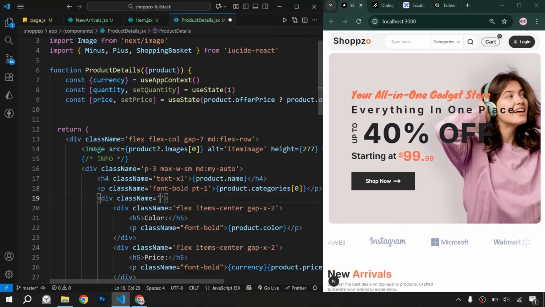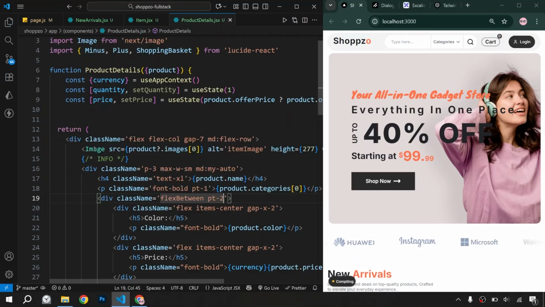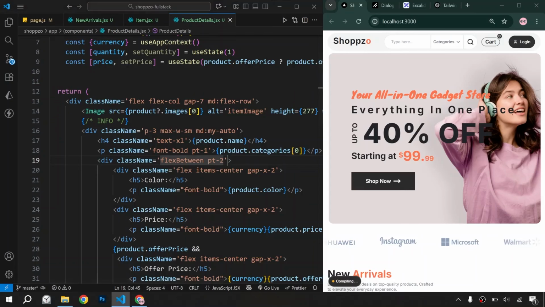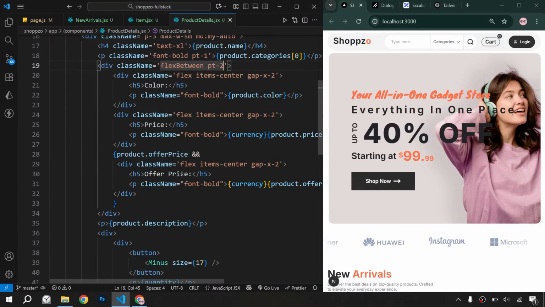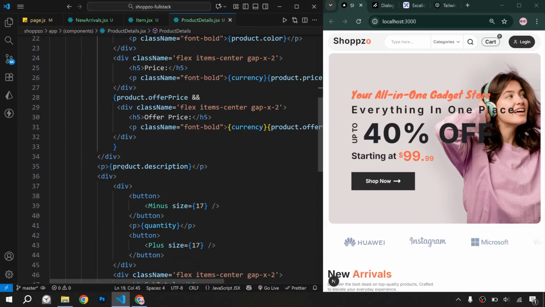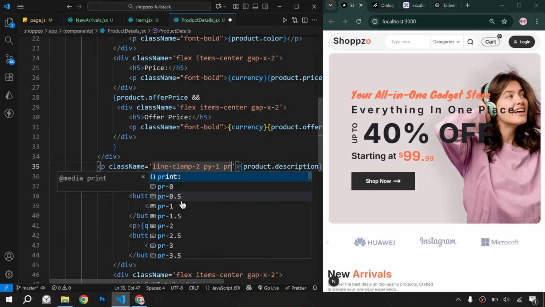This div will be flex justify-between, padding y will be 2, enough, and padding y 2 will be enough, and we will check the description. It will be line-clamp-2, padding y 1, padding right.